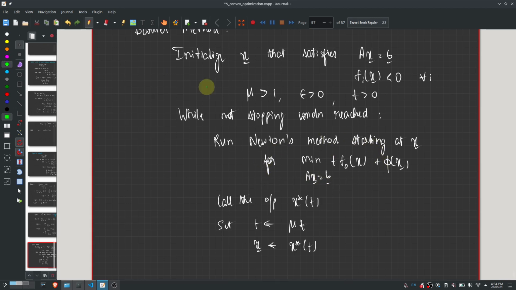iterations, so these are what I call the inner iterations. This is my inner loop, and this is my outer loop. Choosing a small mu ensures that the inner loop converges faster, but the outer loop takes much longer to converge, right? Because in some sense, we are taking very, very small steps towards the actual constraint minimum. And choosing a larger value of mu would ensure that the inner loop takes longer to converge, but the outer loop takes less time to converge because we are taking bigger steps in each round.